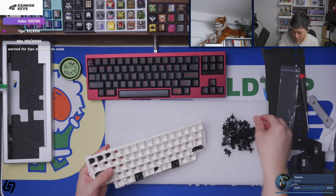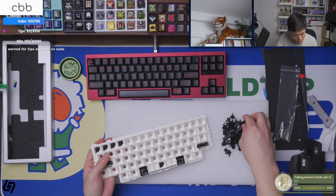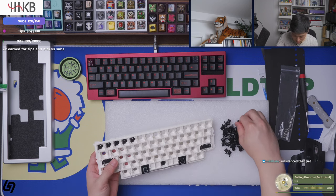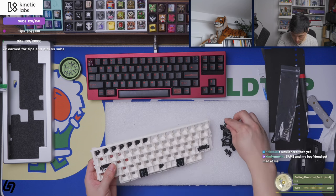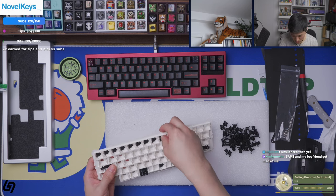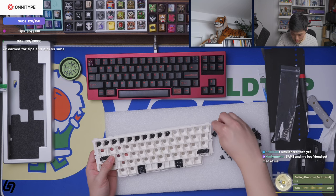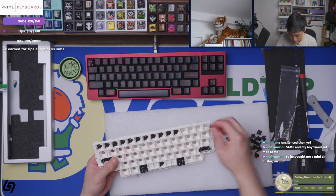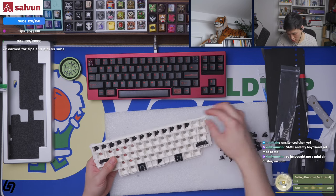I have the same air puffer thing. I use it for everything. Feels like I did apply a very minimal amount of lube onto the alphas, so it might sound a bit on the lighter side for lube today, which is actually fine.